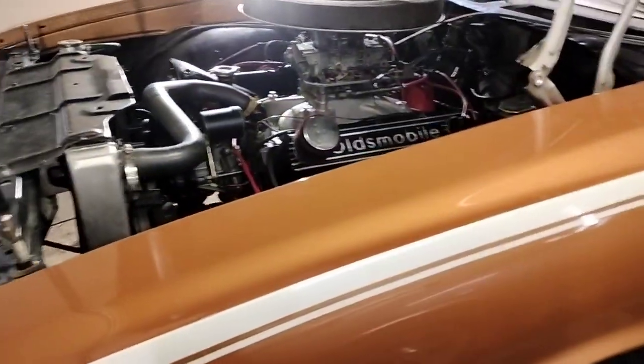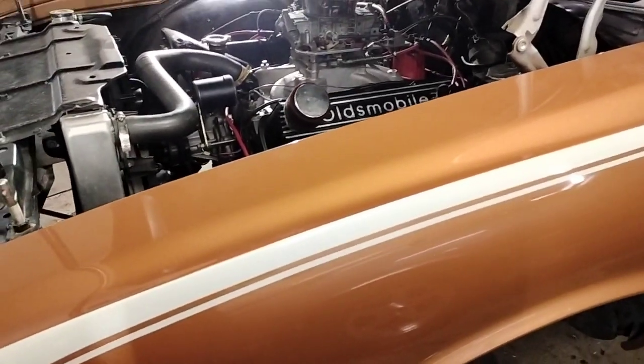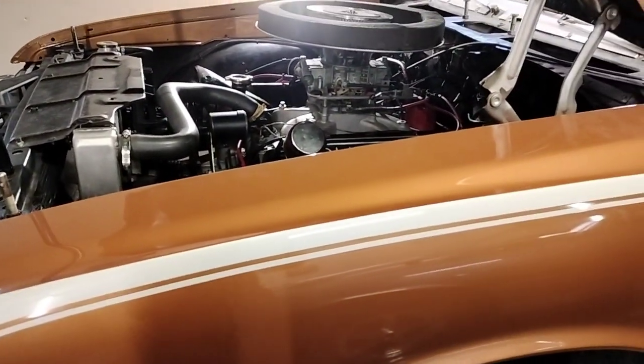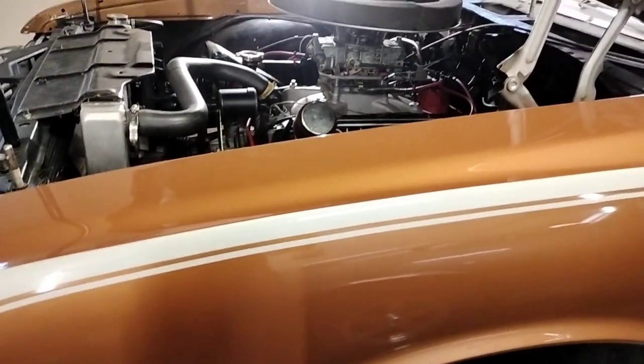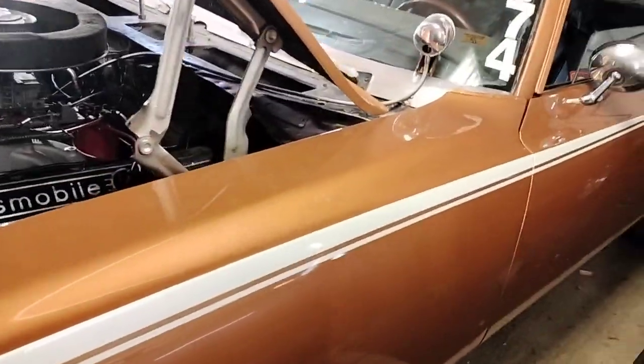Today I'm actually doing a couple of things to the car itself. Mainly checking the valve lash. You know, we did hit valve float. And I'm going to drain the coolant system and add just straight water. I found out that I was about a gallon low at the track last week and I had a lot of heat soak. I thought I had the system topped off. Apparently I did not. So that's our little update.